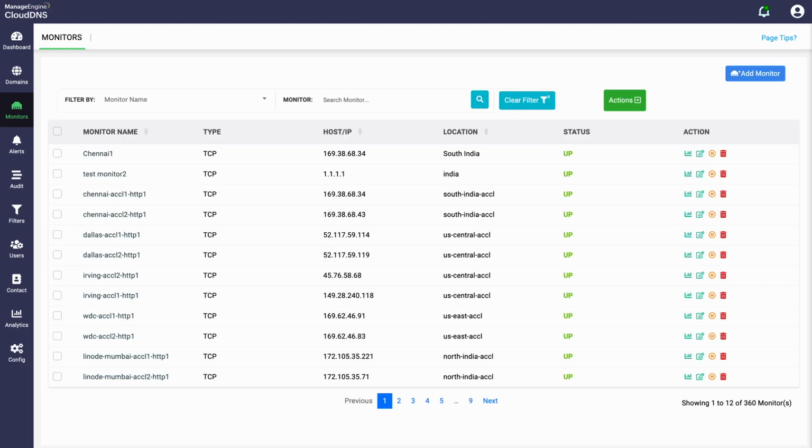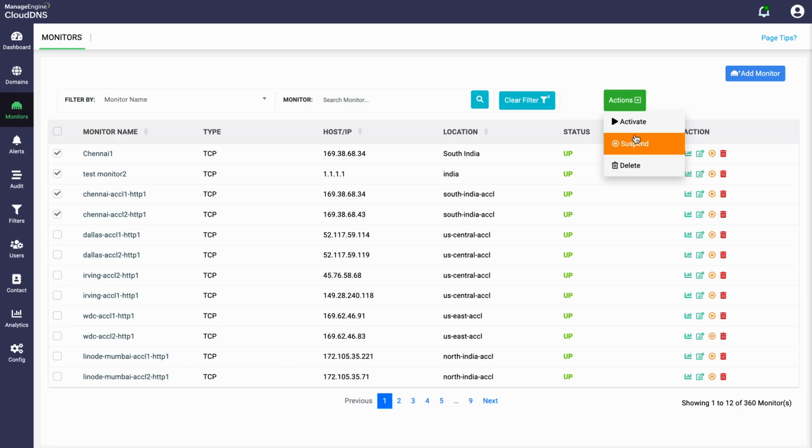So once the monitors are configured, you can filter easily and manage a selection of monitors simultaneously by applying collective actions over it. So you can select multiple monitors and you can click on the actions drop down to activate them or suspend them or delete them.